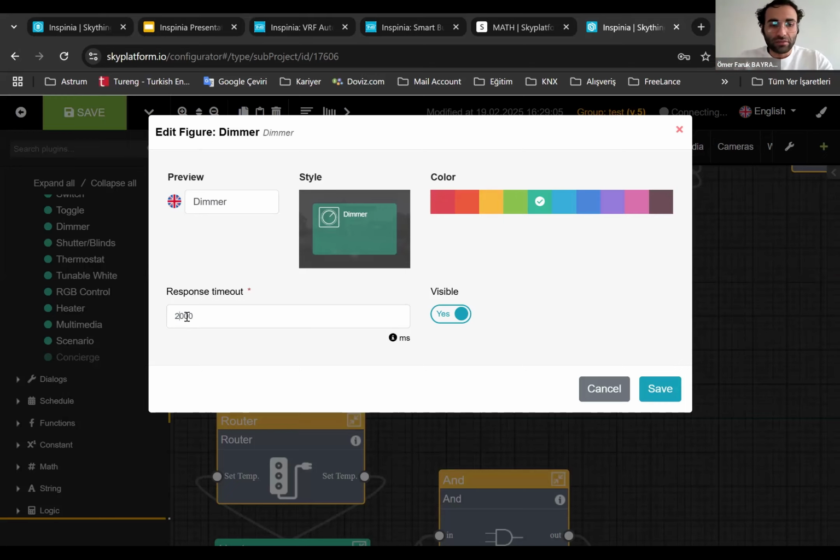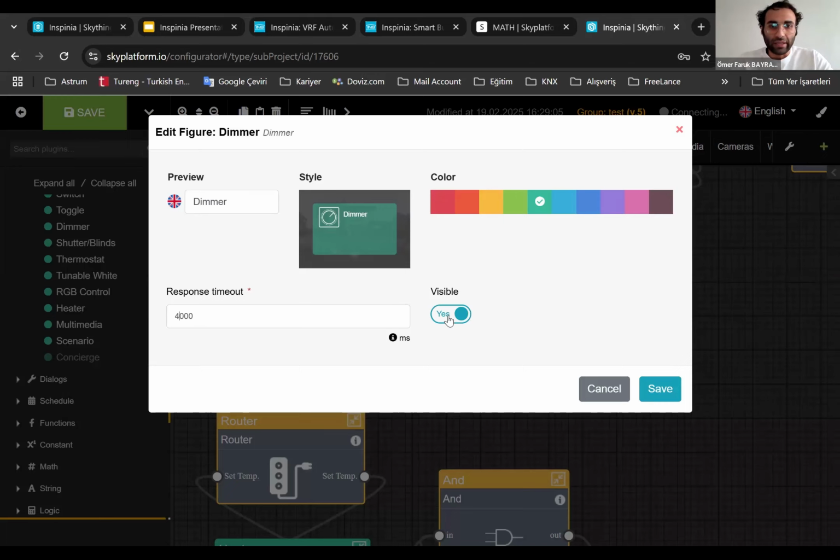You can increase. So let's say minimum we will need 4 seconds. It's a huge number. It's not small. 4 seconds we need, for example, 4 seconds minimum. You can increase this number. After 4 seconds, if there is no response, the switch object will be turned off. Or you can make this object invisible.